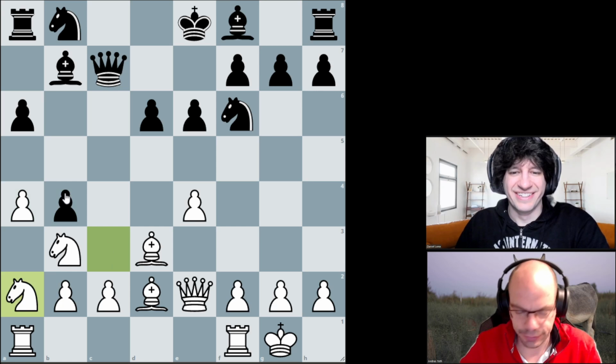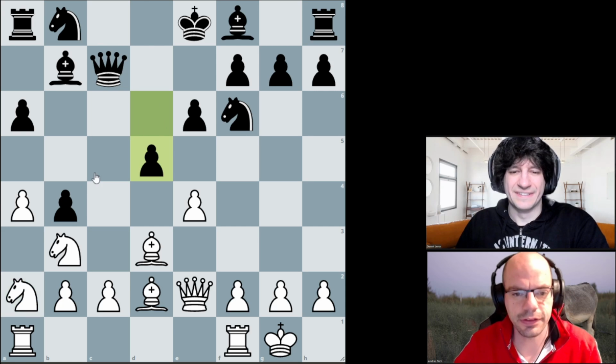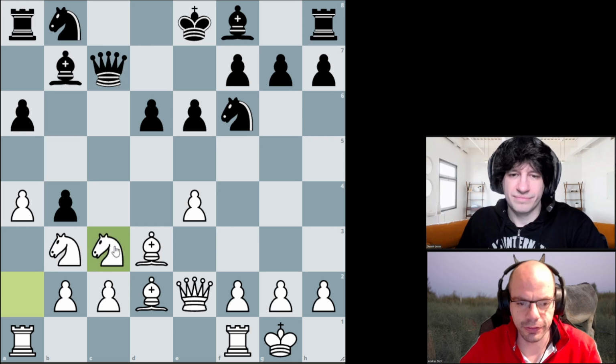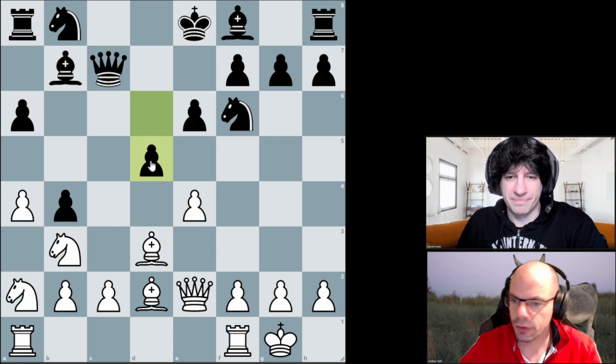Reflects my personality. Anyway, knight a2, d5. Now, this is very logical, right? This is the textbook chess principle that if one side abandons the center, we strike in the center, right? Yep. So that is textbook.